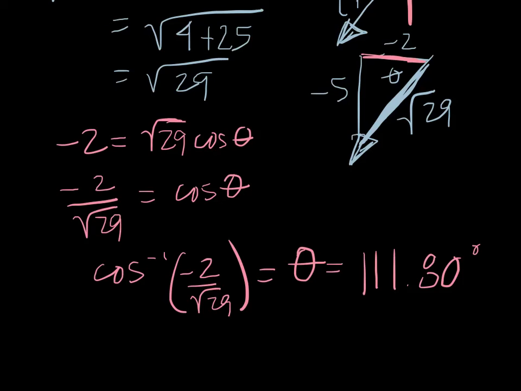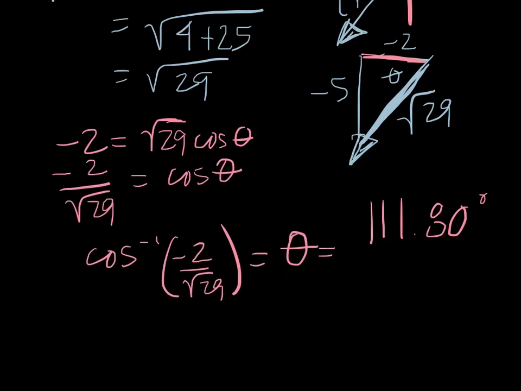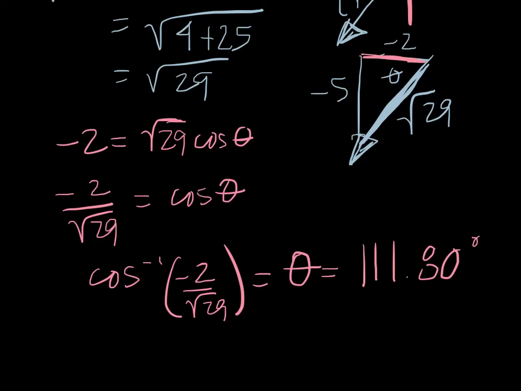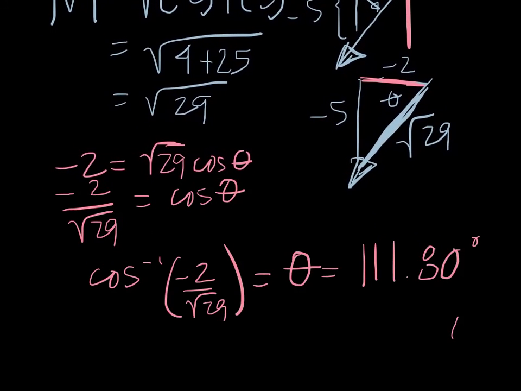Alright, so just a minute ago, I said this doesn't make any sense to me. One reason is, why did I get 111.80 degrees? I'm having a hard time getting my brain around it. One reason it's not making a whole lot of sense is because when I drew my angle up a minute ago, I was in the third quadrant, and 111 degrees is not in the third quadrant, it's in the second quadrant.